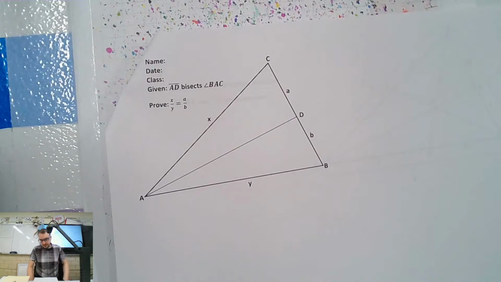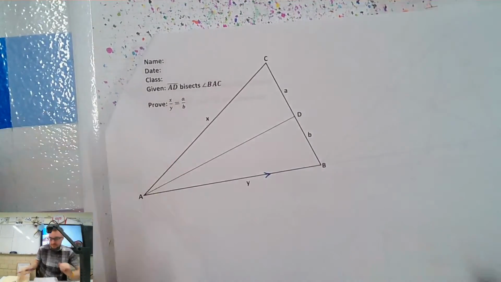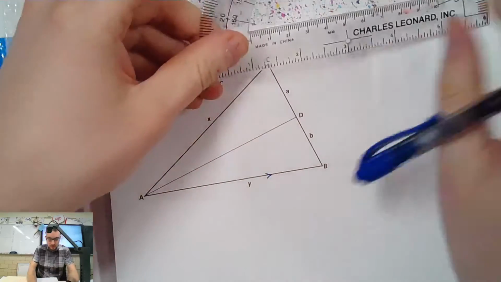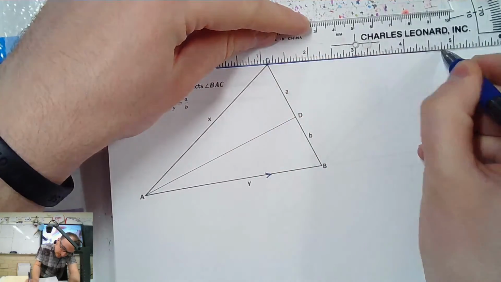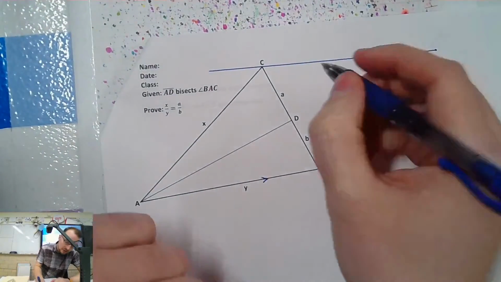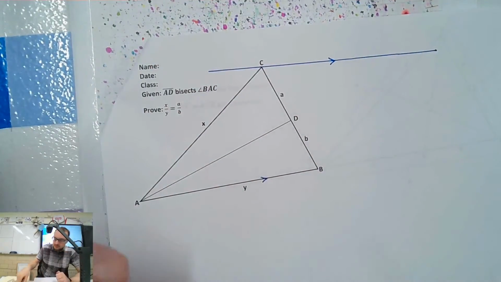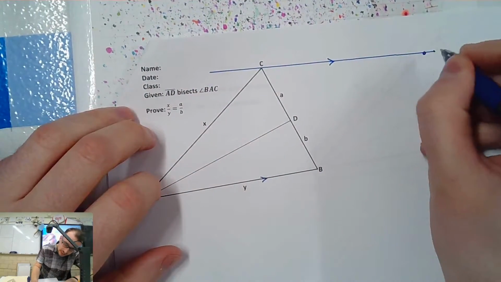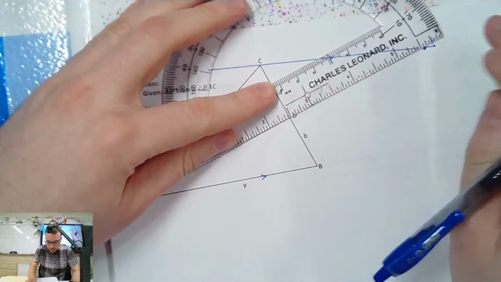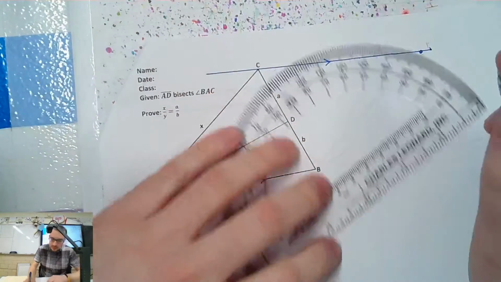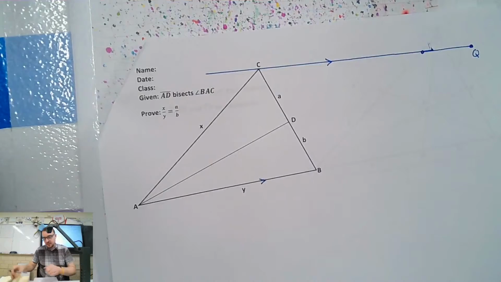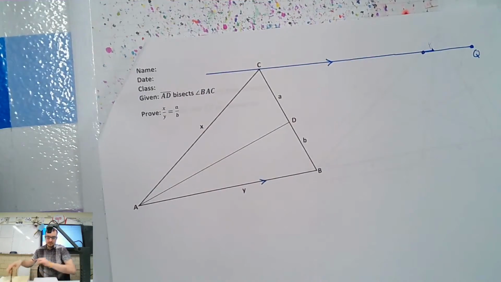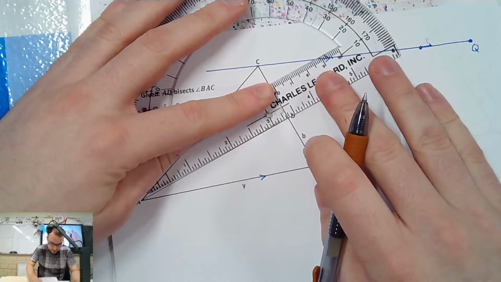All right, so for this one, what we're going to do is draw that parallel line, but it's going to be parallel to this guy. I think that'll be easiest. You could do the other one, but I'm going to do this. So these are parallel, so says me. I'll call this line CQ. That's going to be really close to the intersection point. Let's keep going. And then we're going to extend this line until it intersects.